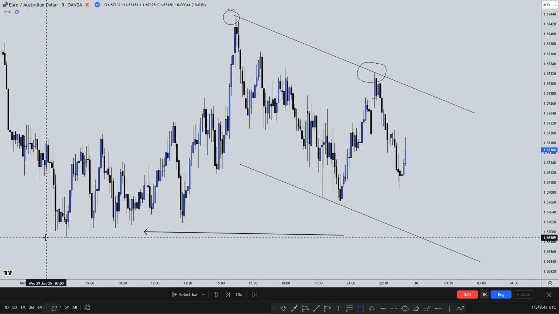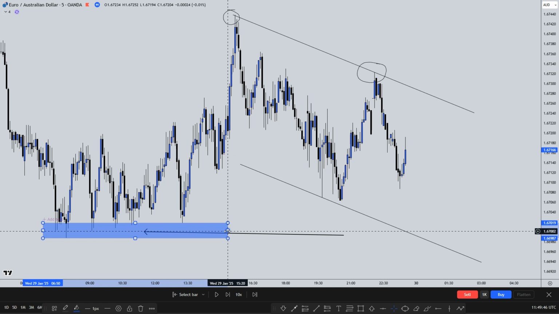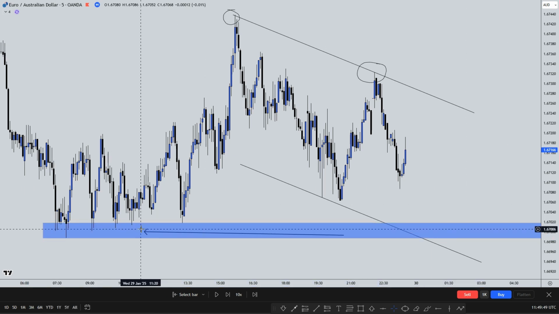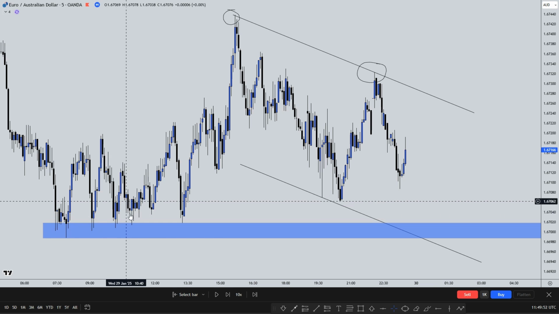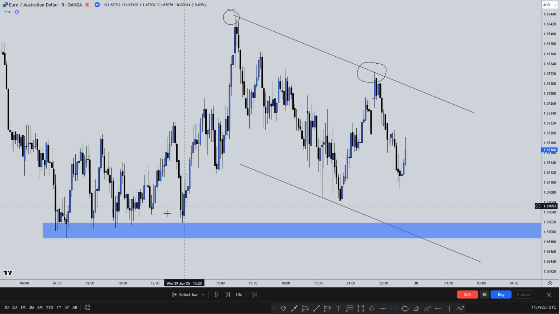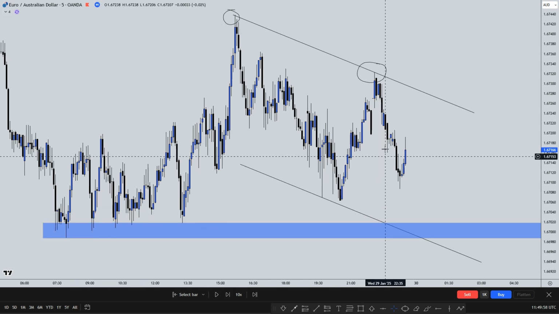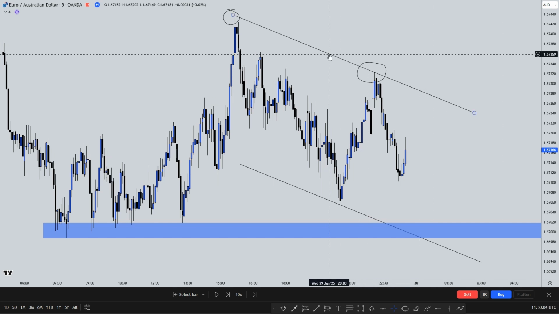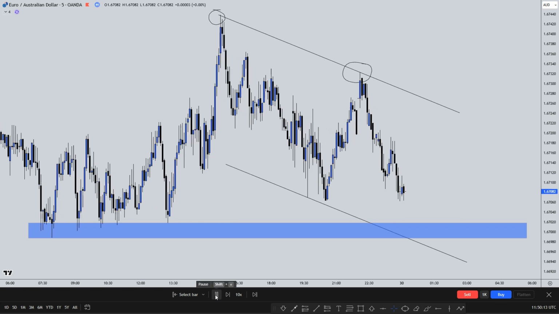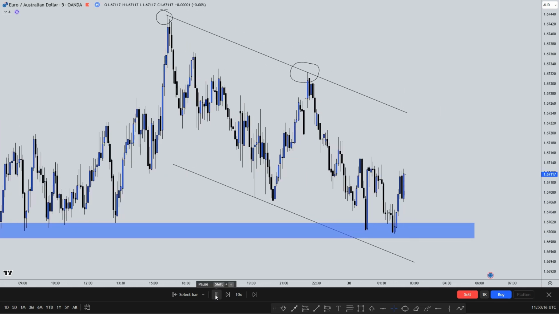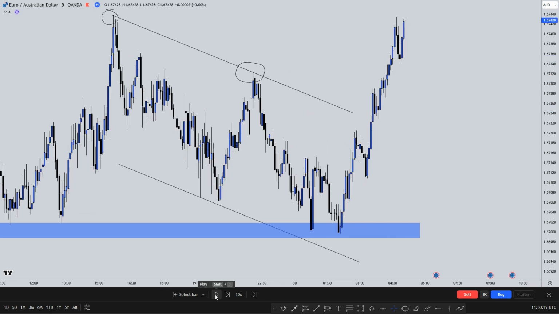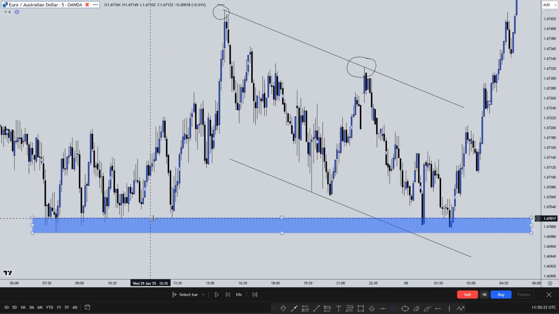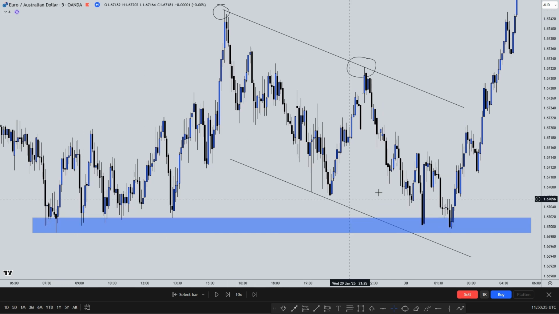So if I'm looking at this, I'm identifying that this right here is a huge support level within the market. So you can see you've had 1, 2, 3, 4, 5. We won't count them, but you've had 6 big moves from the downside, and now you are accompanying this with the 1.67 round number and also the duplication of the trend line channel. So if you was to just, for example, play this out, what can you see? Price comes down, and there you go, you've got a double bounce as well. So that there is quite a good example of combining other confluences to find what you're looking for.